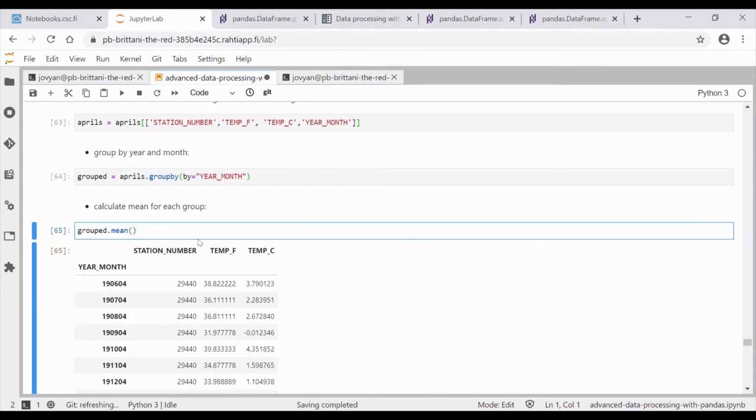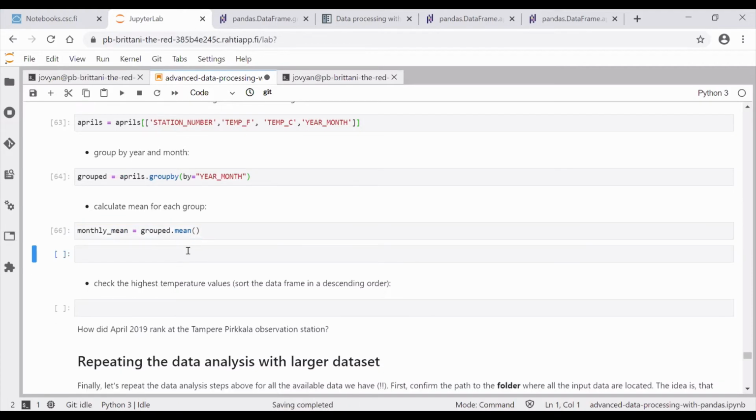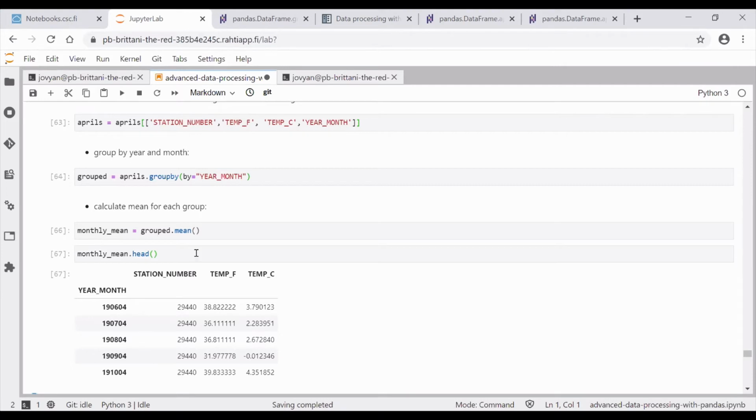And actually, we can continue working with this monthly mean. Let's just store it into a monthly mean variable. Again, print out what we are having as our data frame at this point.